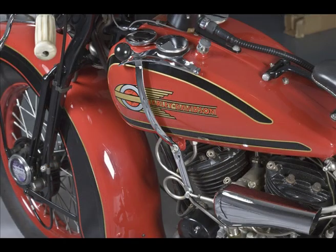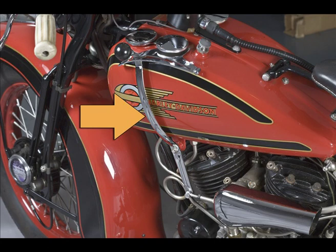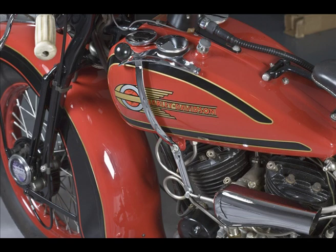On the left-hand side of the bike, we can see the early style shifter ball, not the 1941 and up one with the waist on it and the same part number. There is a one-year only dished shifter lever for 1936, and you can see the tubular shifter rod used on the reverse and 4-speed transmissions, which take the reverse shifter tower.